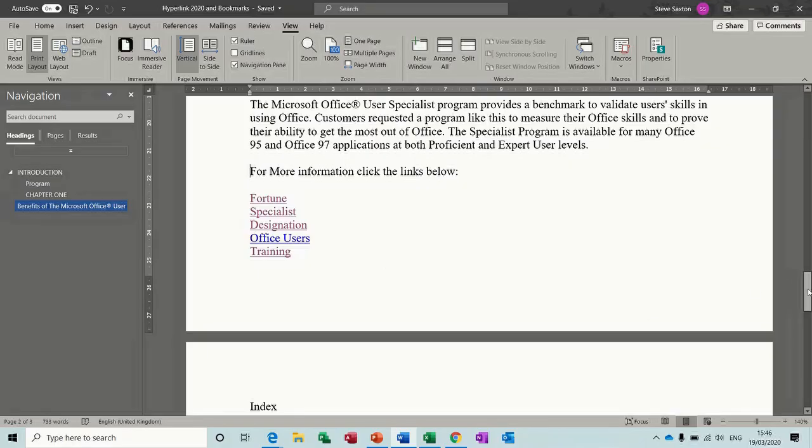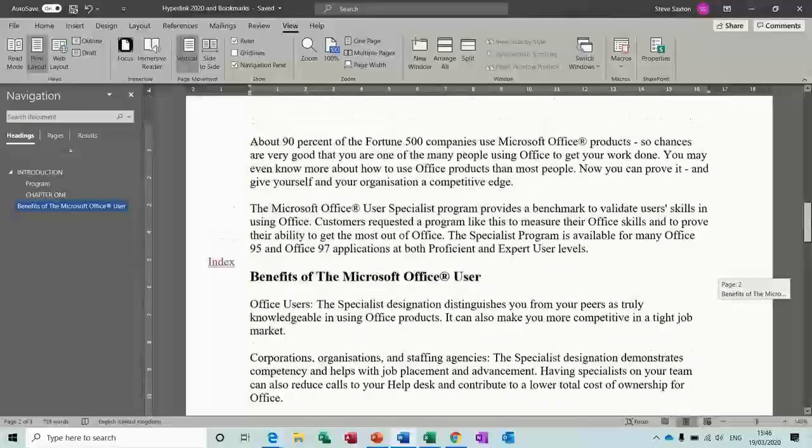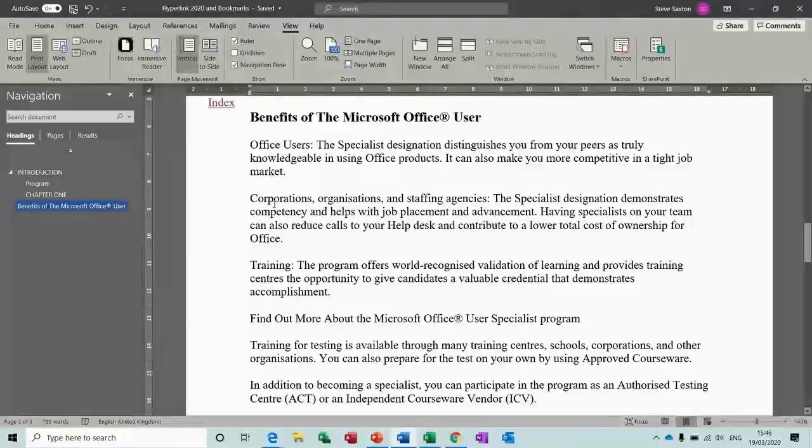Now there are other ways of doing this, but this is what I want to do for this. So let's say corporations is a part you want to get to. What I did is I clicked on the line above corporations, and then I took the first line index into the margin, and then I typed index. Then click back onto corporations.